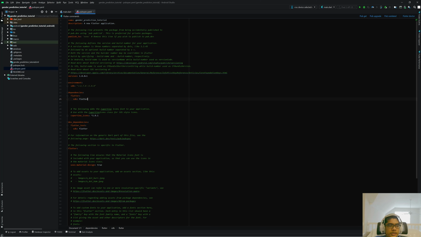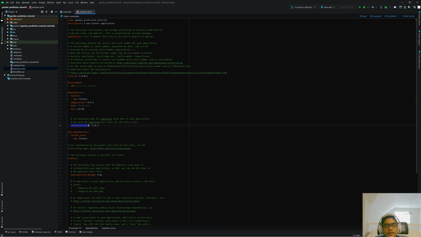So image picker 0.6.1, HTTP 0.11.3+17, and then Dio 3.0.10. And if Cupertino icons wasn't there by default, add this, just the same version.